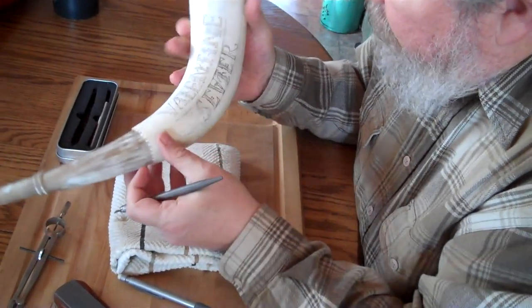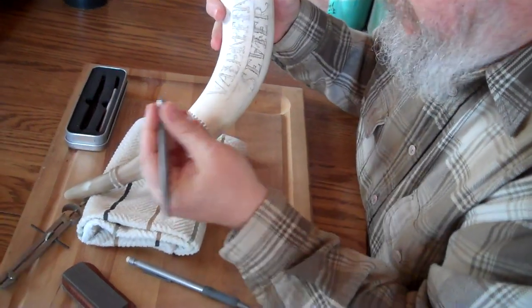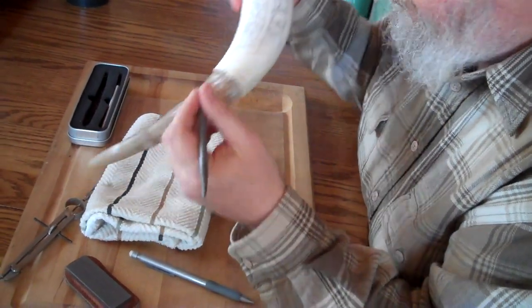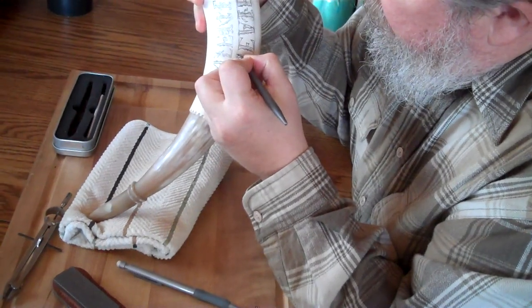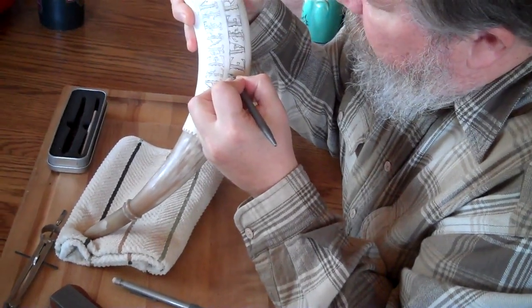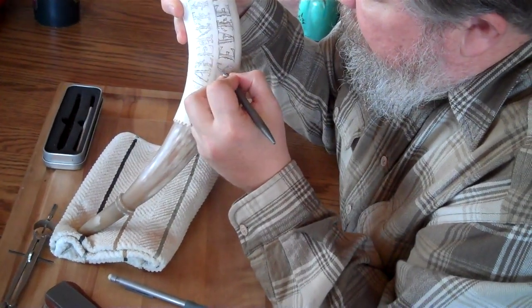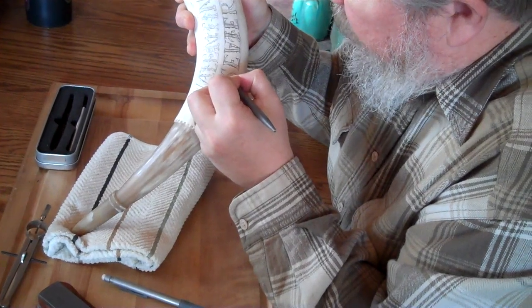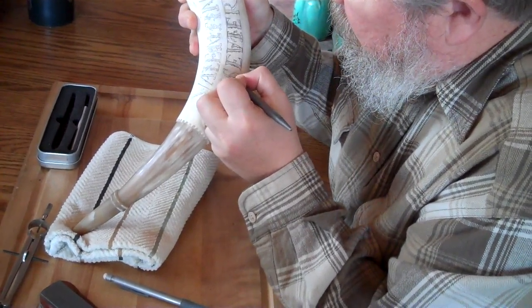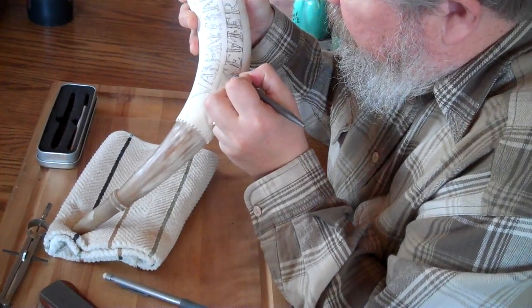Now, that letter S is good for a rough S. But remember, we sharpen the back side of this knife. The reason for that is so that I can come with the back of that knife and cut in all my shading lines. Now I'll shade by eye, and I'll just do little hash marks all the way around the side of my letter.